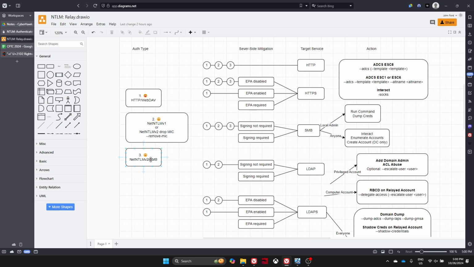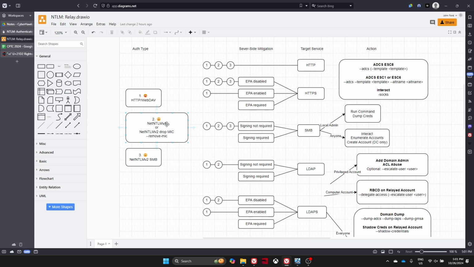And then the last case, which is worst case scenario, is you get a NetNTLM, but also most common, NetNTLM v2 hash that's intended for SMB. There is a caveat to this, where if you get NetNTLM v2 and there is a specific CVE that it could be vulnerable to, called drop the mic or drop the mic, I've heard it pronounced both ways. And if you want to exploit that, you would add --remove-mic. And that would essentially, you can think of it as downgrading it to a NetNTLM v1. It wouldn't actually do that, but you can think of it that way.